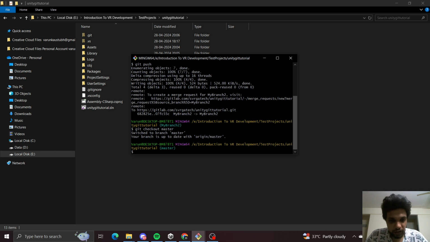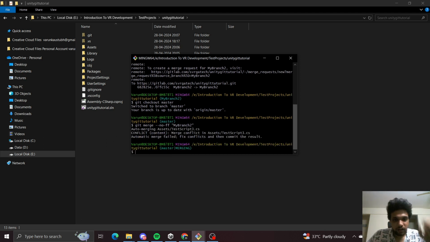So the command for that once again is git merge --no-ff my branch 2. Now look what happens when I hit enter. You will see an error here, and it says conflict, merge conflict in Assets/test script 3.